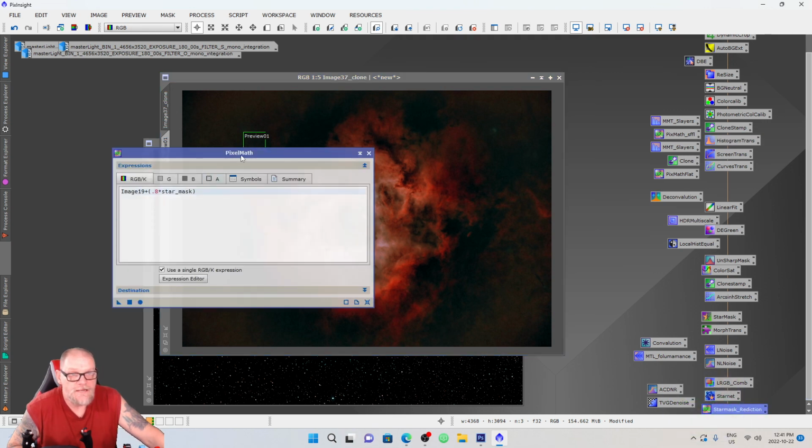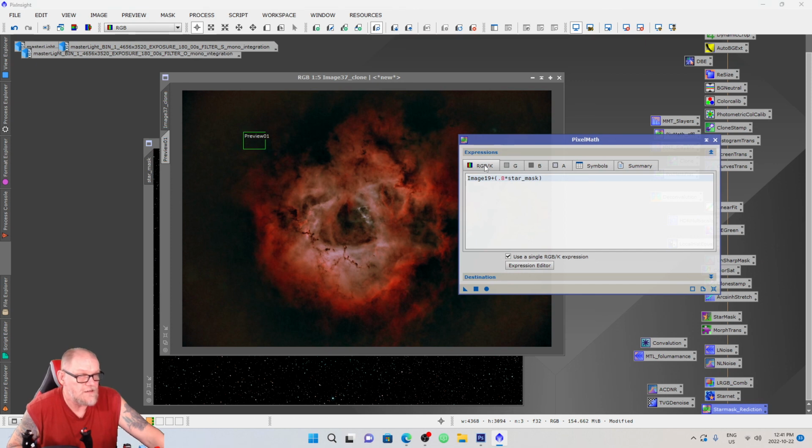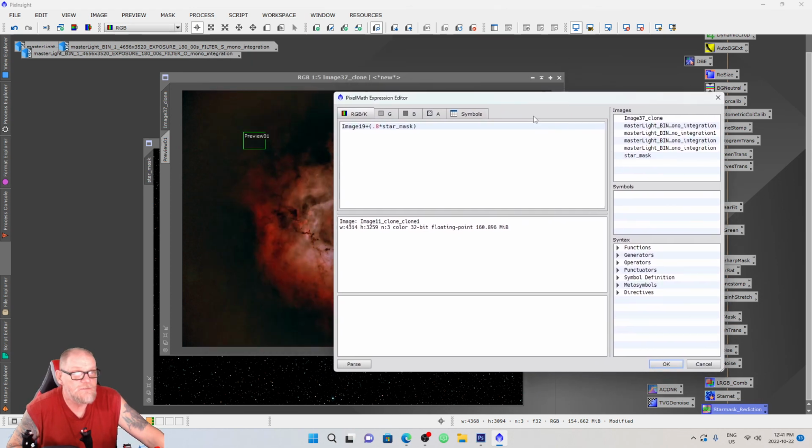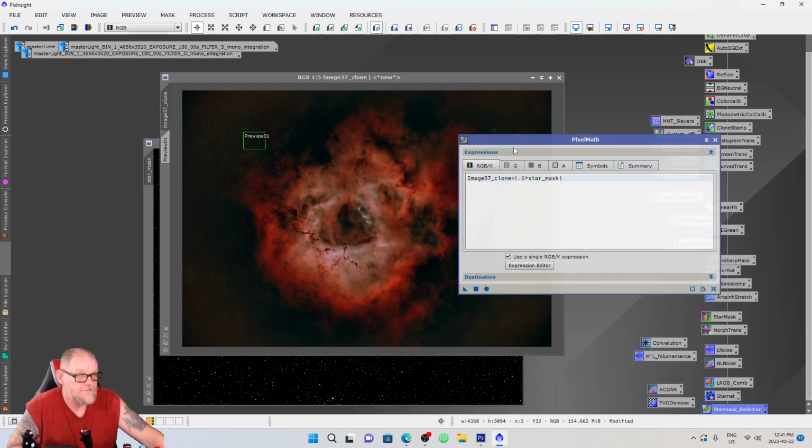Now the stars are going to go on at 80%. This is just a YouTube video that I got the pixel math from, and I've had no issues. This has worked flawlessly for me since I started using it. Okay, so image 37 clone, which is 37 clones right there. We've tightened up our stars using deconvolution, and now we're going to add this star pattern back at a 20% reduction in brightness. So it's going to allow us to focus more on the nebulosity and hopefully help with our contrast.